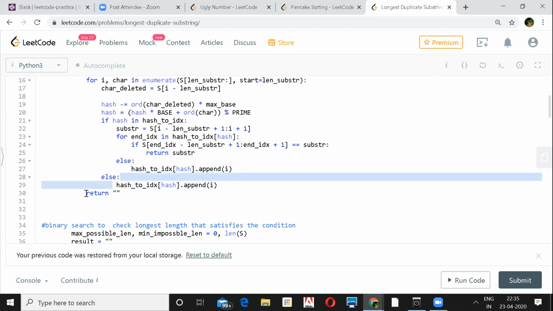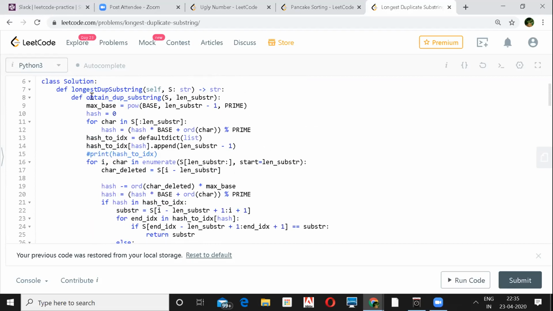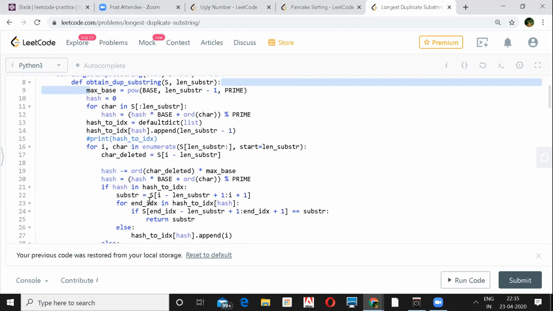And then at last, if you found none of them, just return empty. I think we need to know the formula for this. The process is that you take every character from that string, convert it to ASCII, multiply it with the max base, then check in the hash if it is present, and then get the substring out of it.